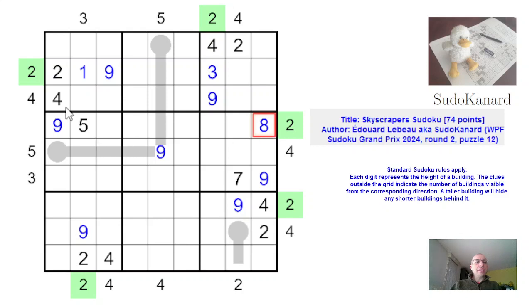All right. So now 8 is in here. So 8 is not in here, obviously. So 8 could be here or somewhere on this thermometer, but the only place for 8 on this thermo is here. So 8 will be in one of those 2 places. And that's interesting regarding this column, because now 8 is not here, so 8 is not on this part of the thermo, so 8 has to be on this part with a 4.